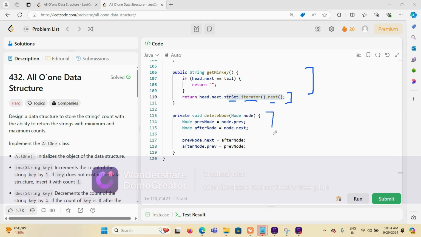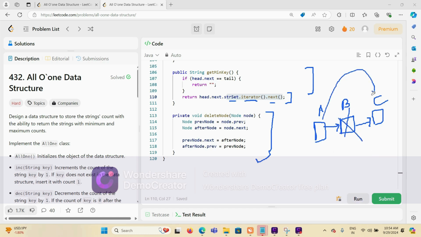Now this is a utility function to delete a node, just a simple thing. Let's say we have A, B, C nodes in a doubly linked list like this. If we want to delete B, what will happen? Simple, A, B and C. If I delete B, A's next would be the next of B, and C's previous would be the previous of B, like this.